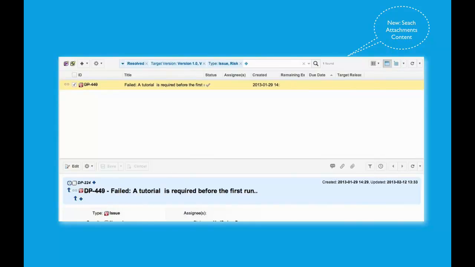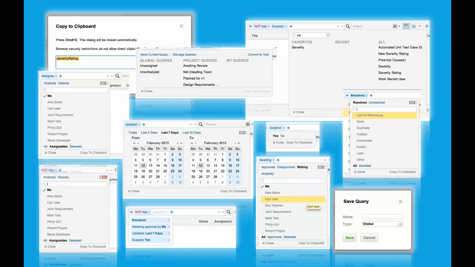And again, to understand the scope and why it was not in the product from the very beginning, these are maybe just 25% of the dialogues that need to be implemented for the visual query builder.